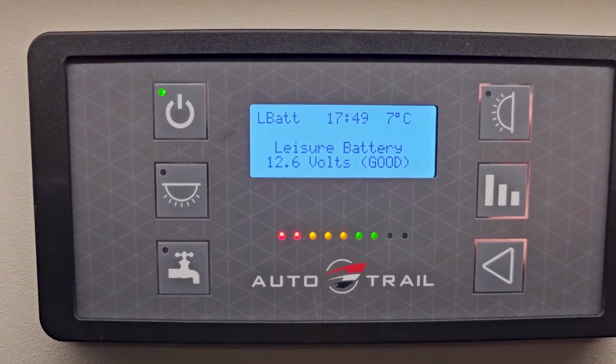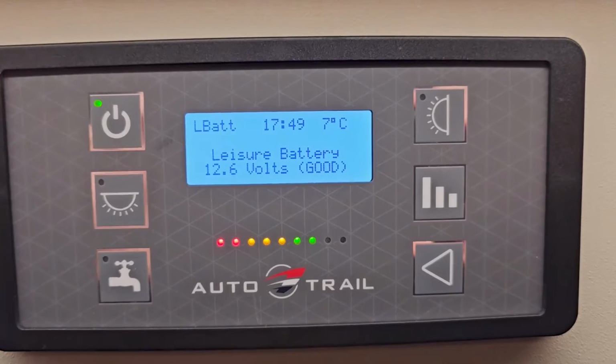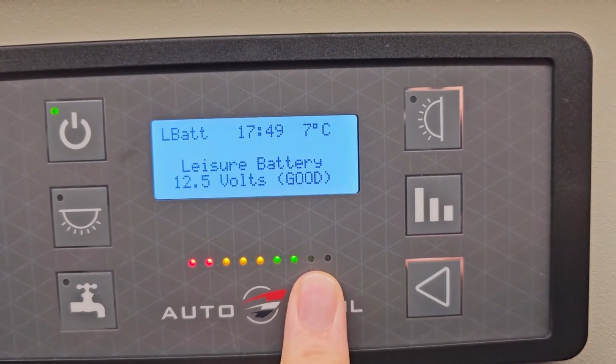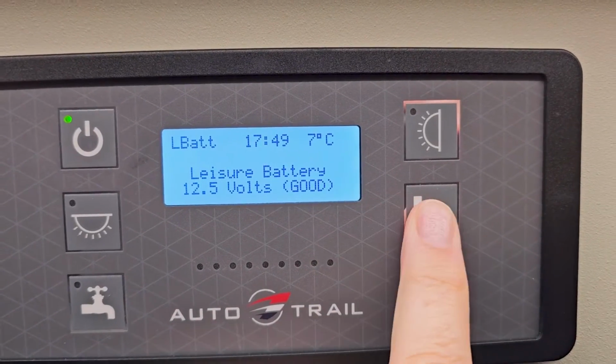I just thought I'd quickly check the leisure battery and see. It's been on charge all day, but since topping it up you can see it's only at 12.5, 12.6 volts. So I think by topping it up it has dropped the levels a little bit. So a little bit of a charge just to bring it back up to full charge again, and we'll see how it performs after that. Be interesting to note the difference.